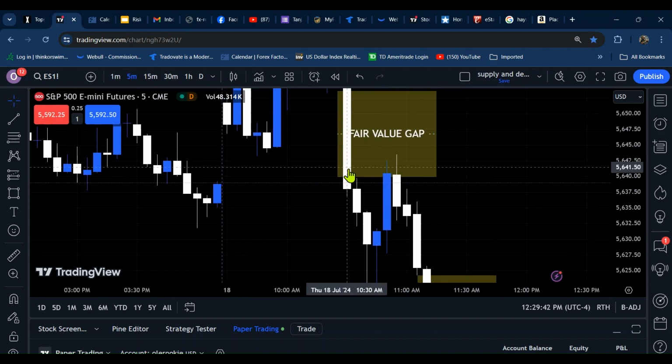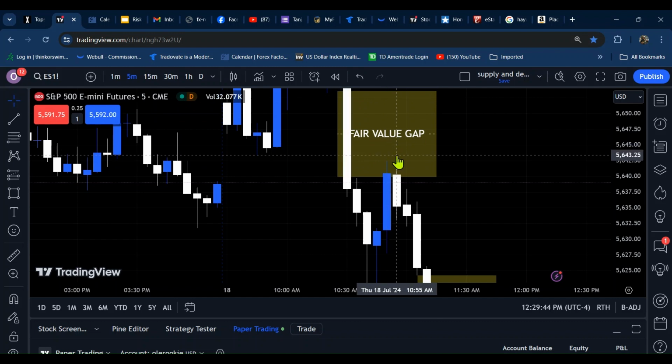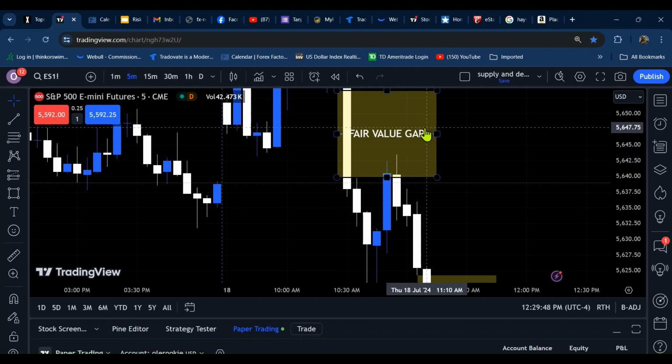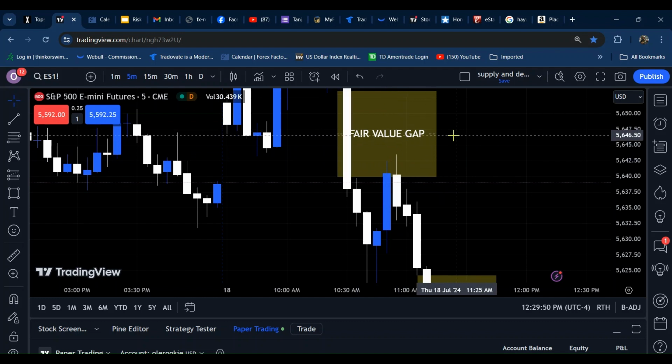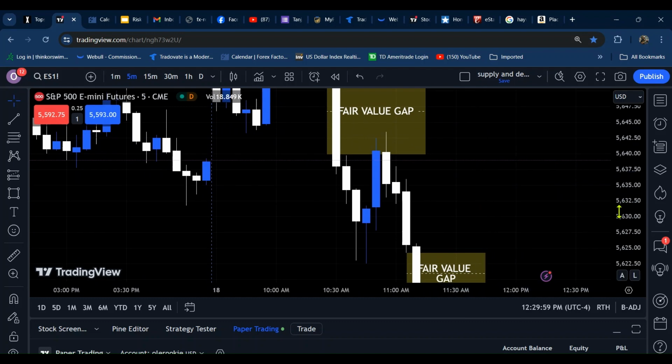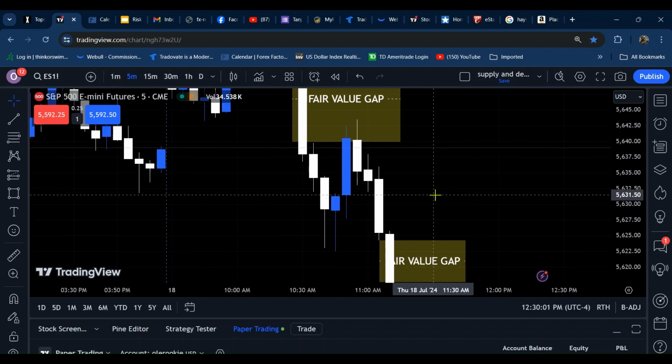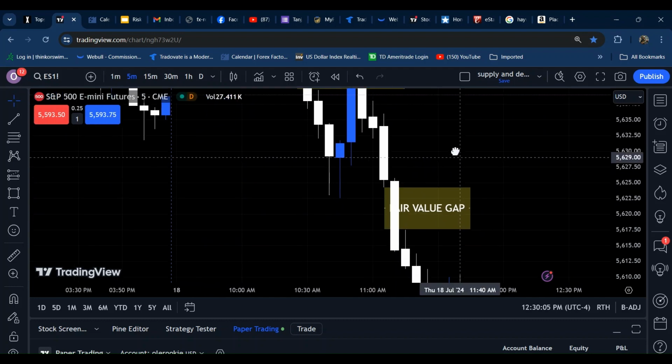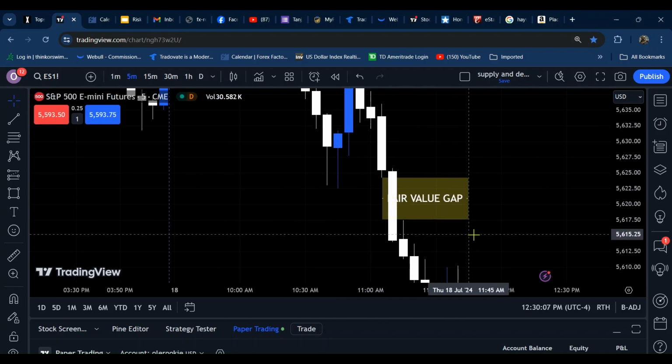So when you see a fair value gap of that size, then you could enter somewhere around here as this candle's coming back. The 50% mark is a good rule of thumb, but a lot of times it won't give it to you, especially on a strong move. It won't give it to you. And today was a really strong move. And on the 5-minute, you can see there's another fair value gap here. And then we have one marked out here.